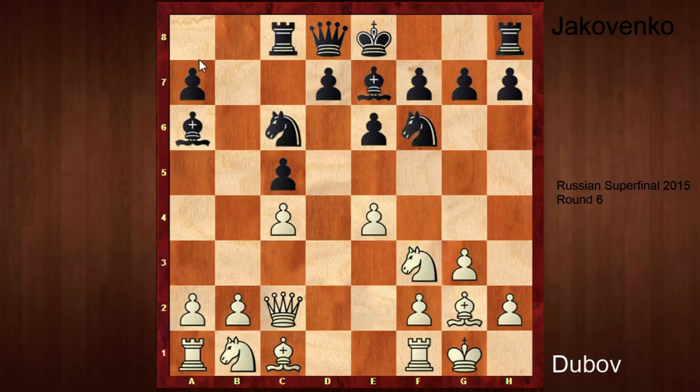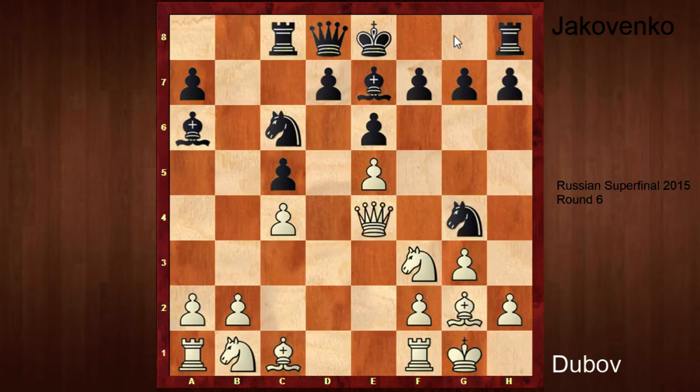Jakovenko decided to go rook c8. Maybe he could have gone castle, but those are possibilities. So now we play e5, knight g4, queen e4, taking control of the center. It pretty much forces the move f5. It's the only decent move to protect this knight. So white rips the knight off, knight takes f6, queen e2.